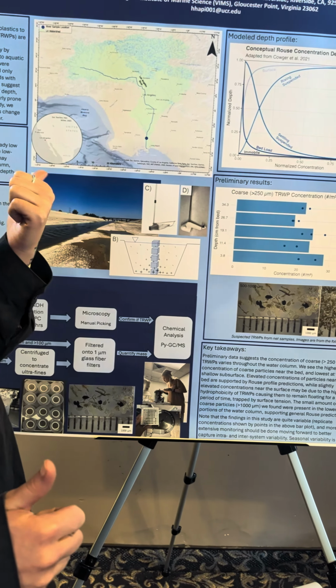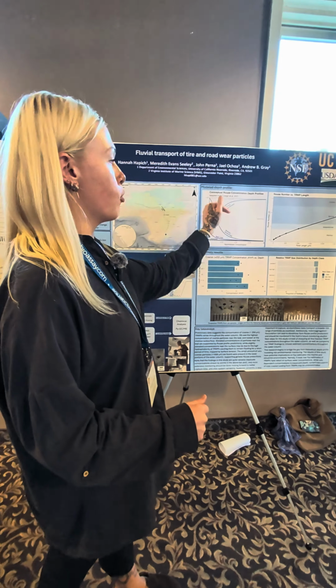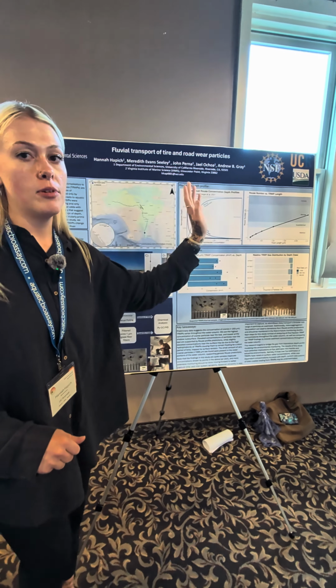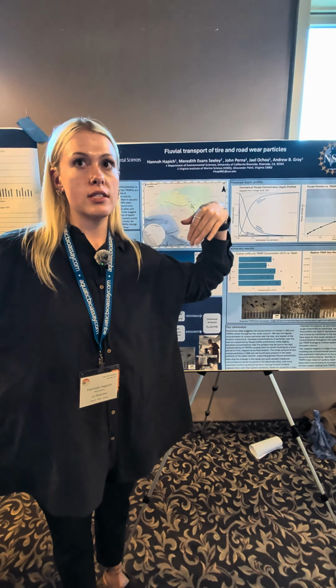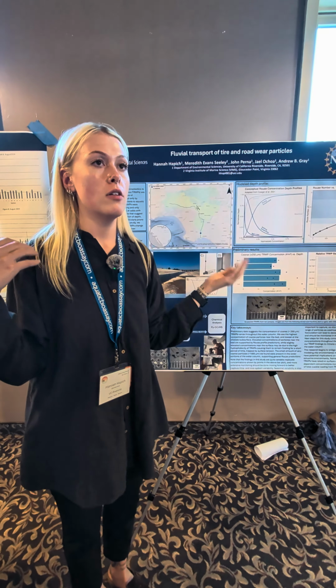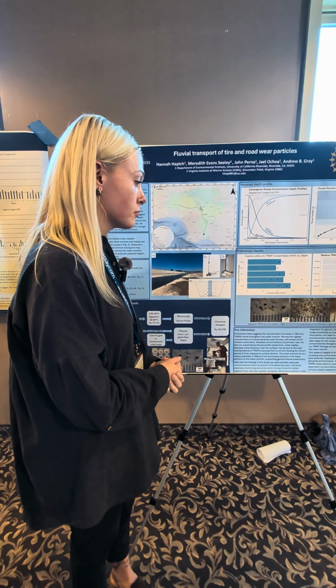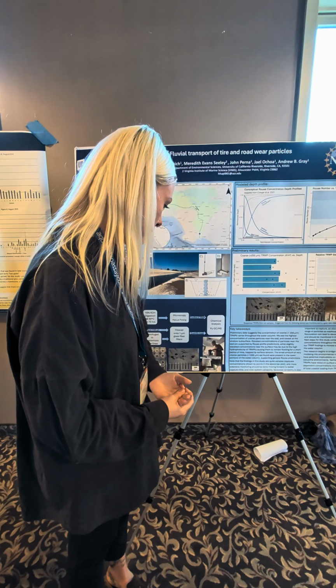But really interestingly, we actually saw kind of the reverse. We're seeing it act more as surface load. So we're thinking what's happening is these really fine particles are dry depositing out from the atmosphere onto the water surface. And despite them being heavy, they are very hydrophobic, so they're probably just not breaking through that surface tension. So that was pretty interesting.